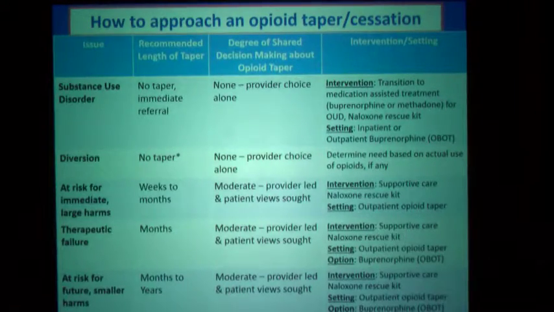Why? Research shows they'll have less pain if they stop their opiates? No, probably not, unfortunately. Why did I stop? Why am I not going to continue to prescribe them opioids? It could kill them.